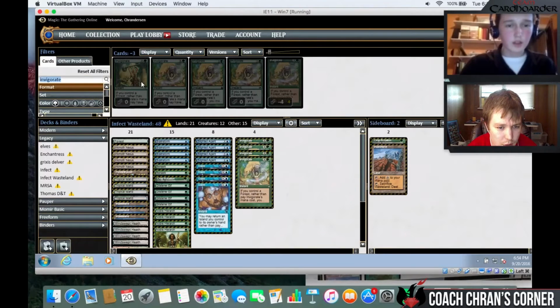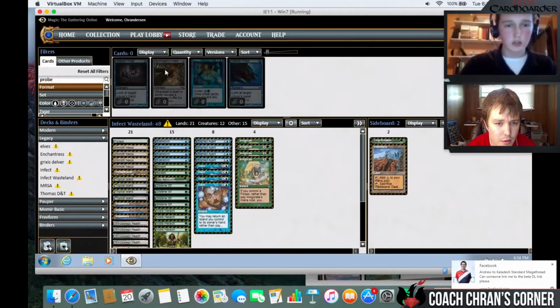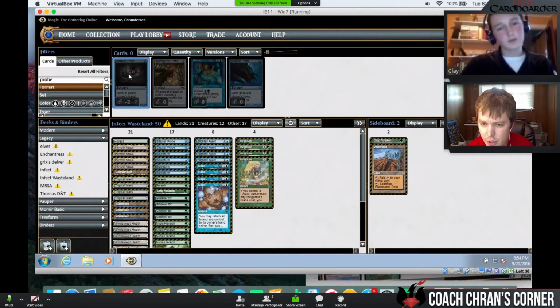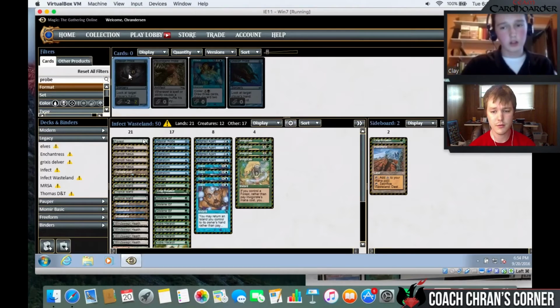Let's see. Some 3 Force of Will, I think. Yeah, I like either 4 in the main or a 3-1 split. I like the 3-1. Okay. Infect uses its resources very well, and you can't 2-for-1 yourself that much and still have a shot in the game. Sure, that makes sense.